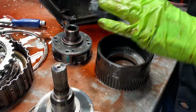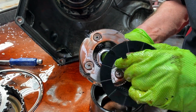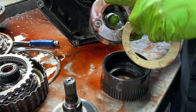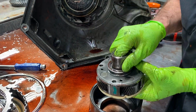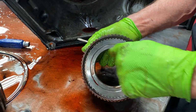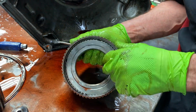Now when they did that, the planet's different. It doesn't lock on here anymore. The other planet will have notches in here for these tabs to lock onto. Well, this one here has this notch and it locks onto there like that. Then you set it down in here. But here's your sprag race. They also changed this a couple times, so a different style of sprag.